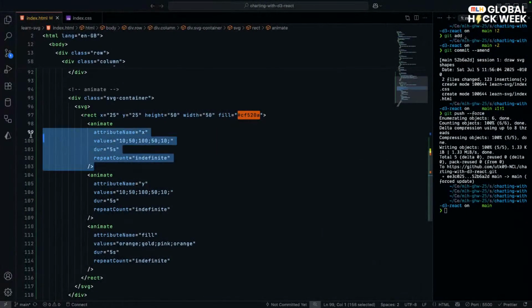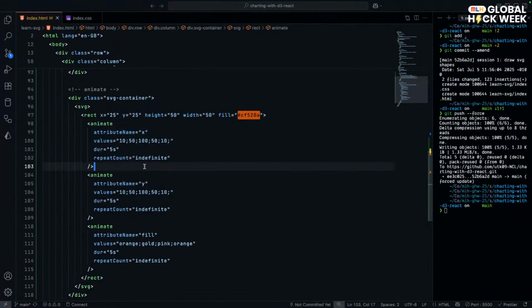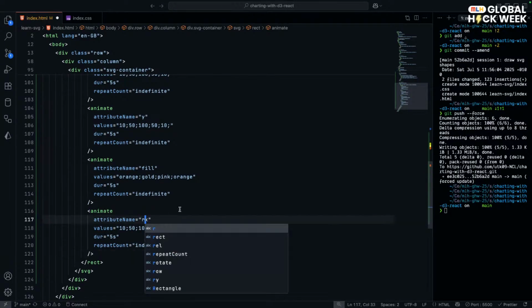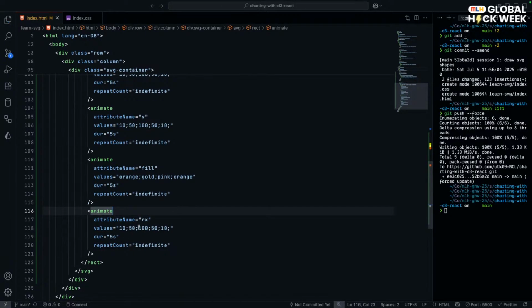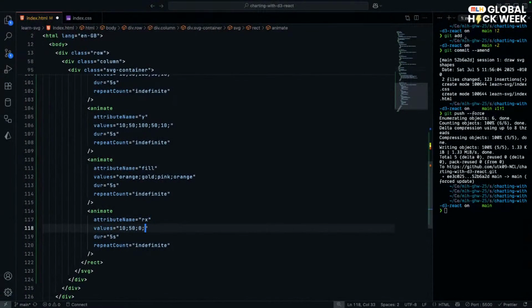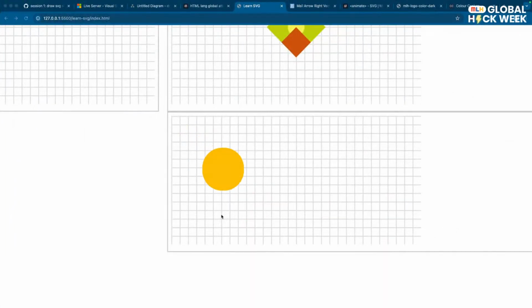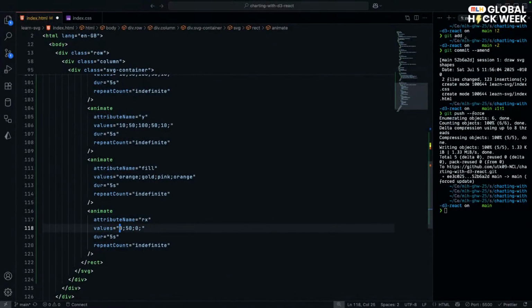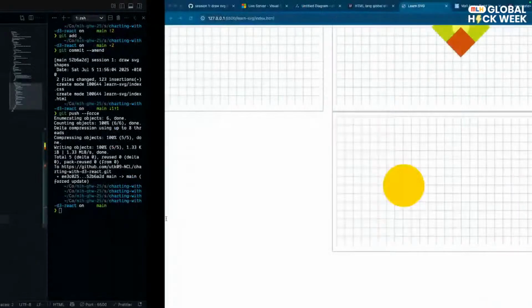Now you can take this and say, when it is changing, I want to change the rx values to 0, 50, and then back to 0 in 5 seconds, or 10, 50, and 0, or 0, 10, and 0.